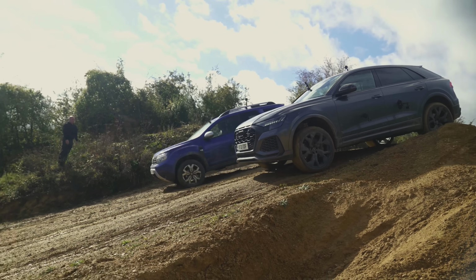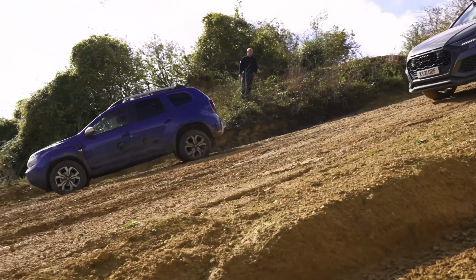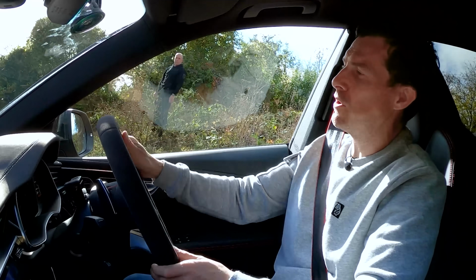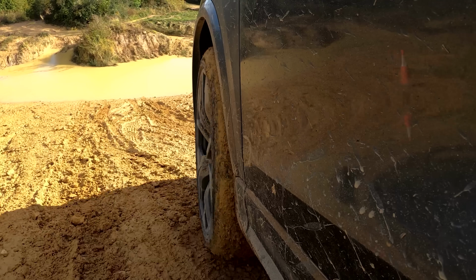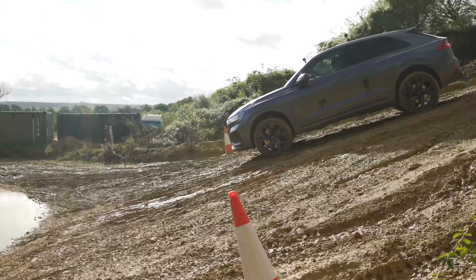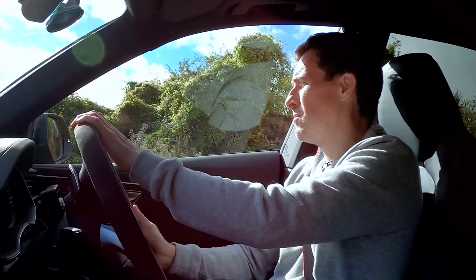So I've just lifted off the brake, and this automatically engages. With the Duster, you've got to press a button on the dash and put it into first. It has a low first gear compared to the front wheel drive car to help with off-roading, but it hasn't helped it out here at all. This hill descent control is so slow. You can alter the speed of the Duster's from 80 miles an hour all the way down to 3. This was going slower than 3 miles an hour though. Look at that, it crawled down. So controlled, so very well done. It's the quickest and also the slowest.